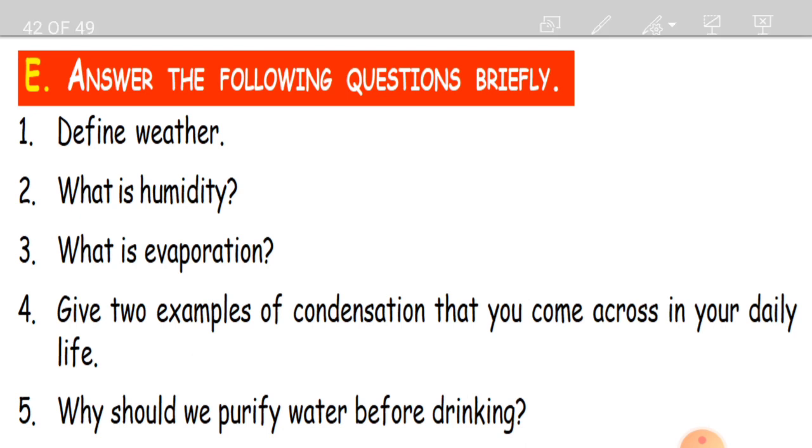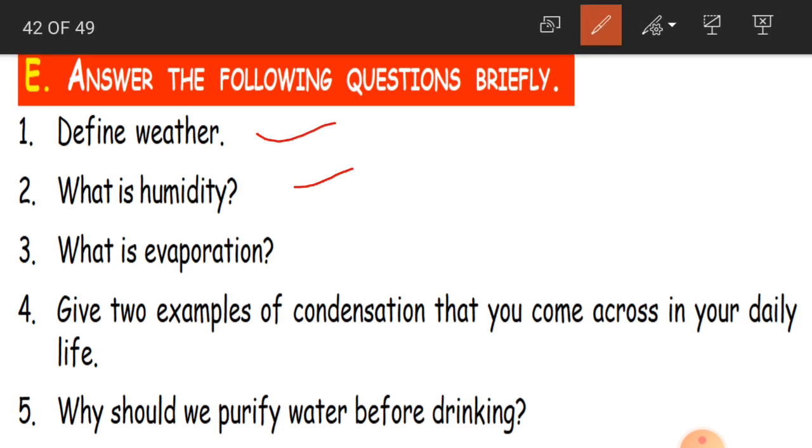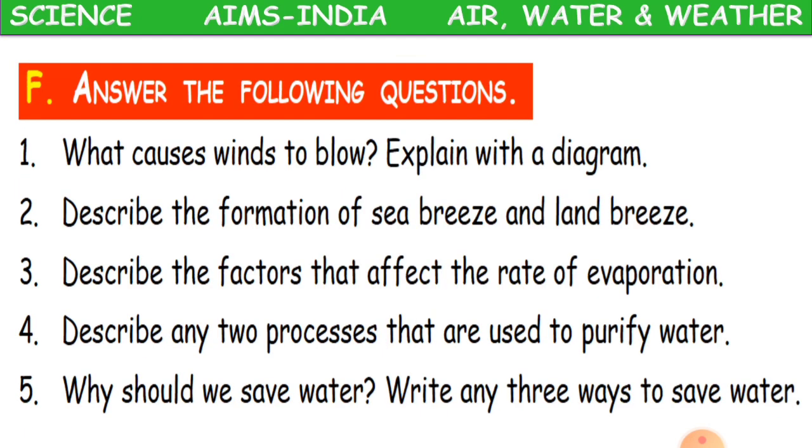Second is what is humidity. Third is what is evaporation. Fourth is give 2 examples of condensation that you come across in your daily life. And the fifth one is why should we purify water before drinking. Clear, children? This is for your homework. And now here even this exercise, that is F, also is for your homework. Here also you have to answer these questions.